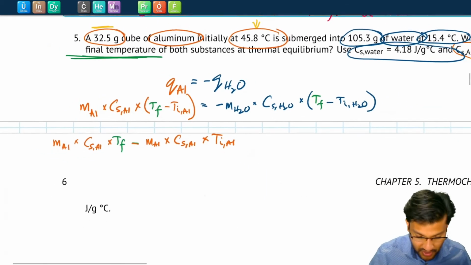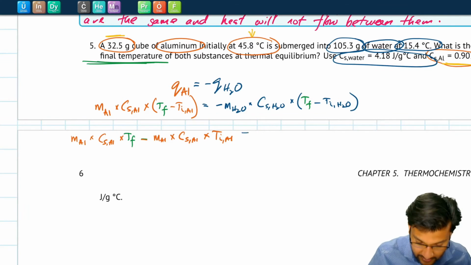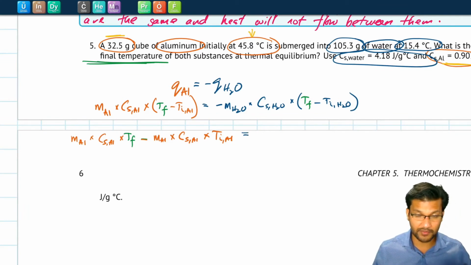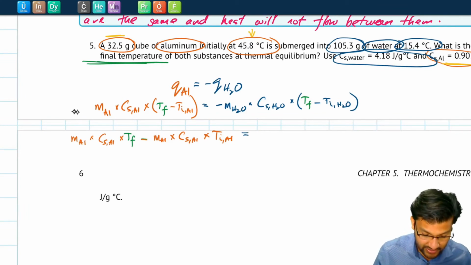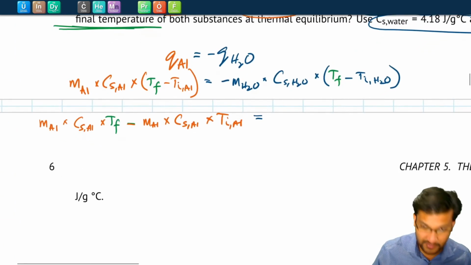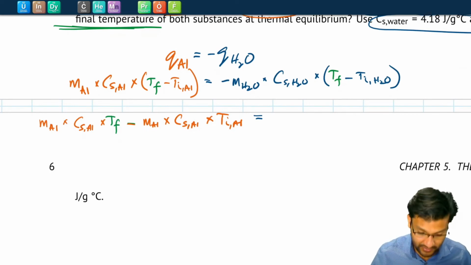I mean, it seems more complicated now, but this is the way I'm going to go about solving this problem. You can solve it by just plugging in the numbers in this step and try to solve for TF. Either way should be correct. I find that this way just makes it simpler to keep track of significant figures.